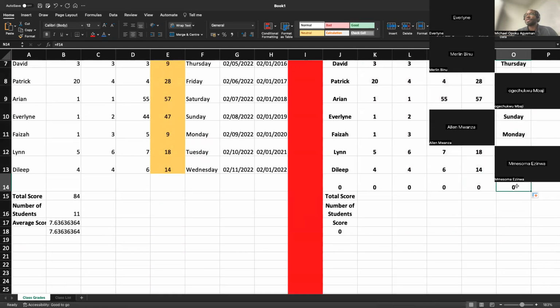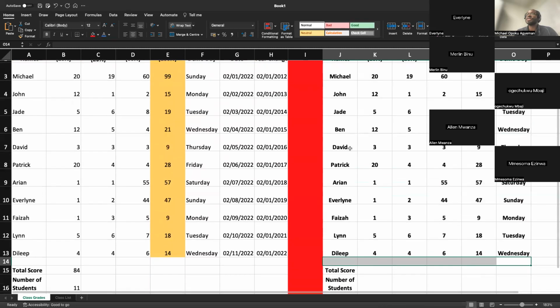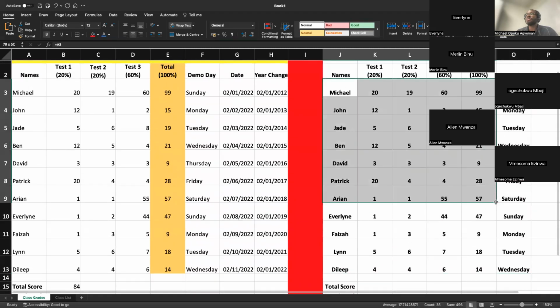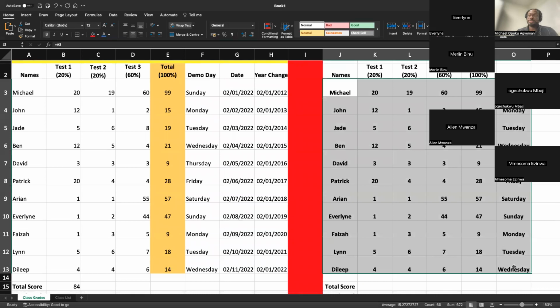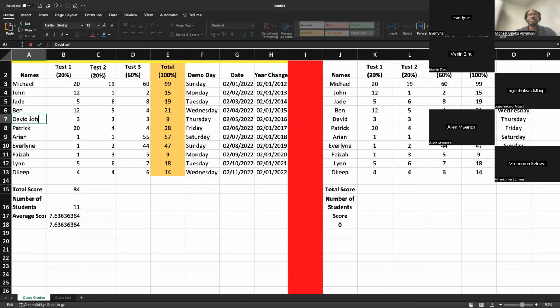Of course, we don't need this. And the formatting, I just make this less bold. So within a short time, we've managed to duplicate the table, but not just duplicate it with a copy, it's referencing. And so I can change David to David Johnson.